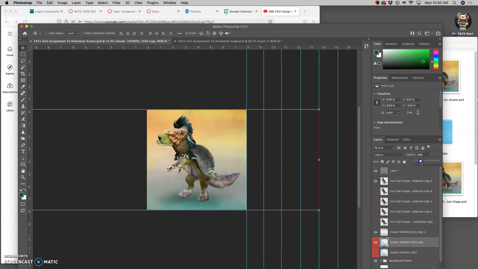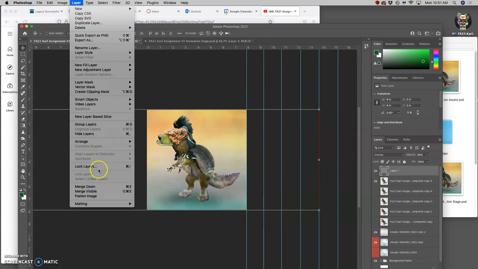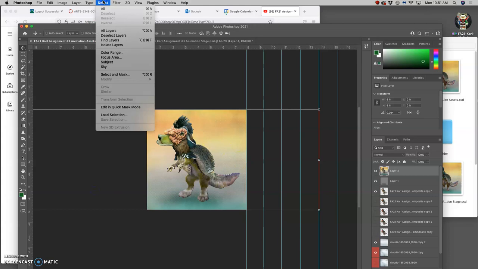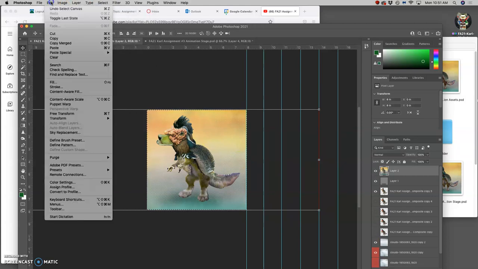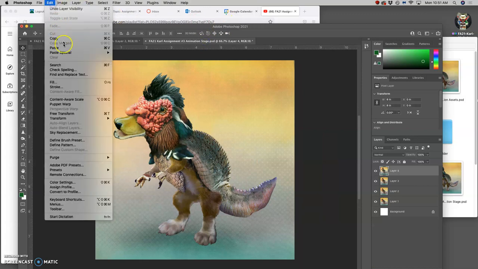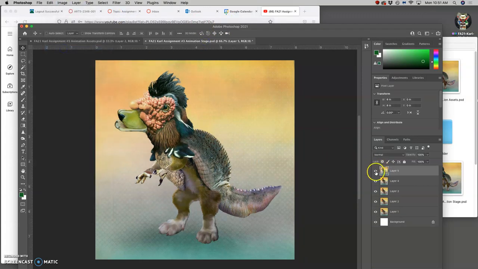Going to increase to 20. Cloud fill here. It's focusing more and more on the creature that way. And then I'm going to hold down Option, say Layer, Merge Visible. Select all, edit, copy, go to my stage file and say edit, paste. It'll bring in my next layer on top.